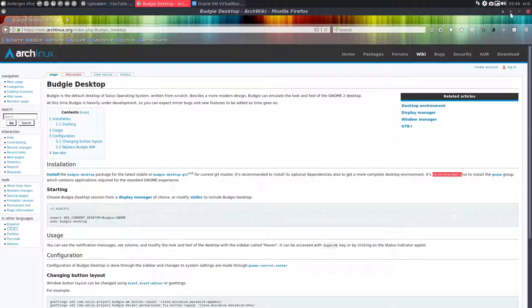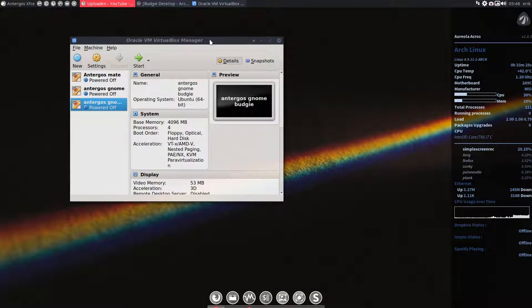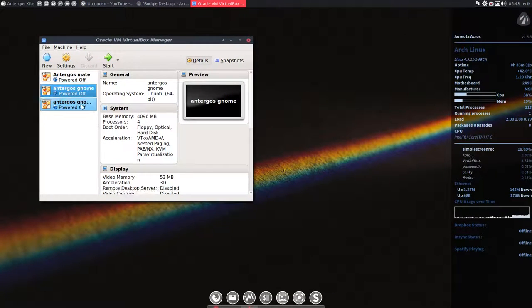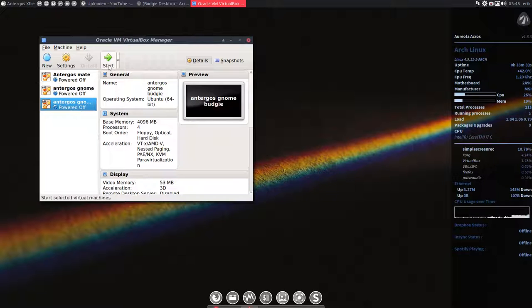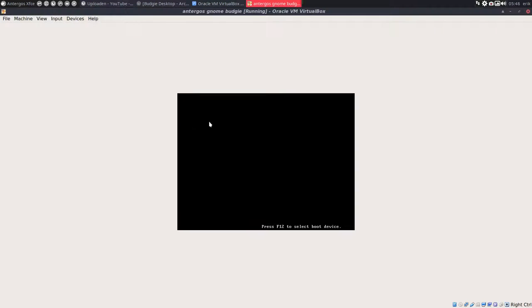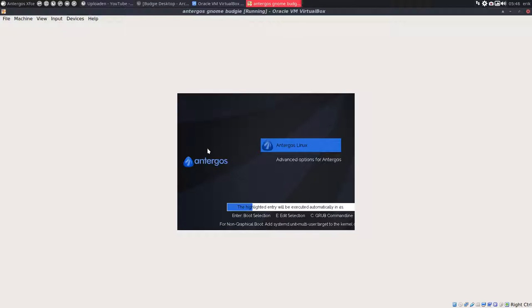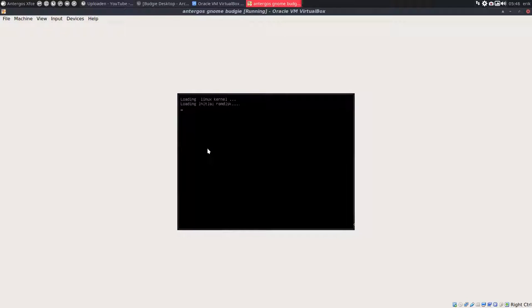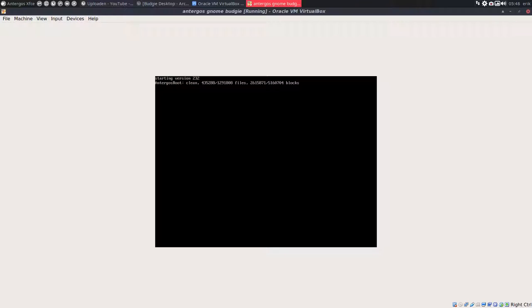So I was thinking, why not make a copy paste from my clone, Antergos GNOME. I copy pasted it, and we're going to install and save some time on this Antergos GNOME. So you follow the tutorial about how to install GNOME on Antergos. You install everything you need to install, meaning all the software and installation of the themes and the icons, and then you'll go and install Budgie.